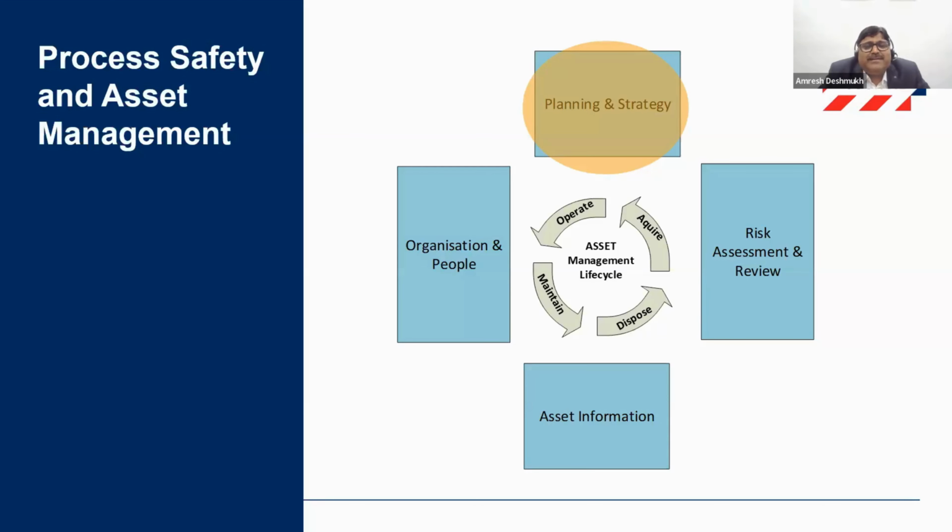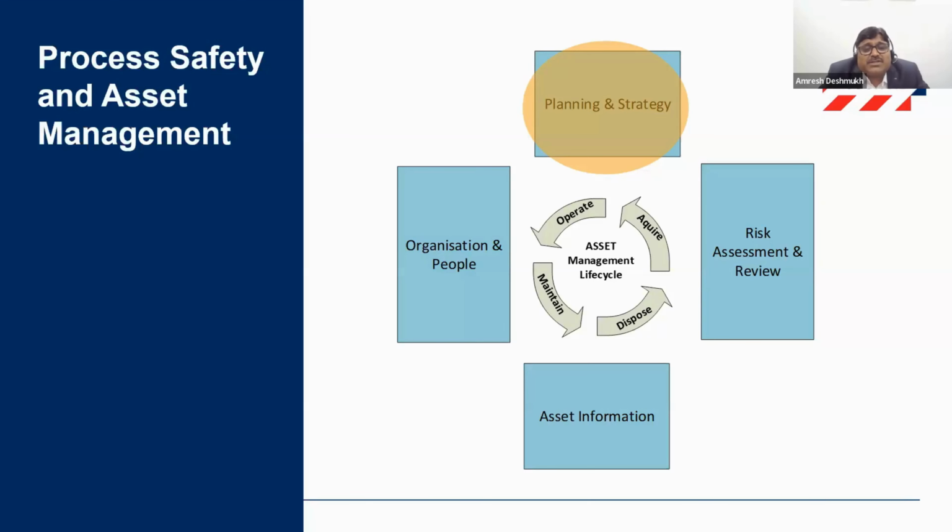Now, if this has to be married, this has to be done in a way where, when you're managing your assets, you do those risk assessments in a way where the loss of primary containment is prevented. If you approach this planning and strategy for asset integrity by clearly focusing on the high risk events that may happen at some of the critical plants in your facility, when you do your hazard identification and risk assessment, you should be absolutely sure about those scenarios which may have catastrophic outcomes to your units. It may also lead to impact on society apart from the people who are working within the facility.